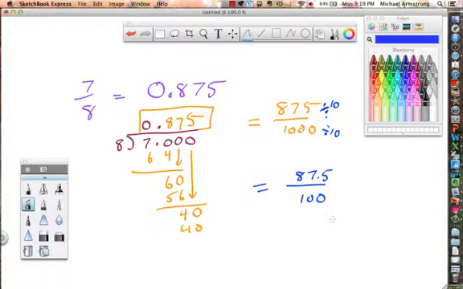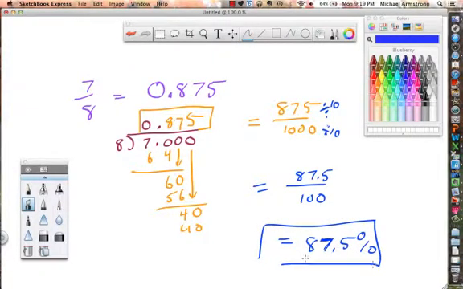Okay, so what you actually have to do is write this. This is kind of a combination. It's a percent and it's a decimal. It's 87.5%. It would round up to 88% if you were trying to round it, but it's 87.5%. Okay, and that's kind of the real life application. Sometimes you run into fractions and they don't work out perfectly. Sometimes it just doesn't work.